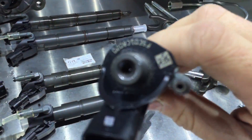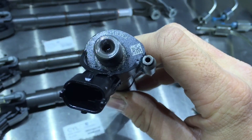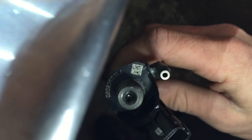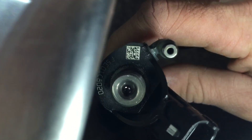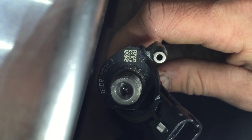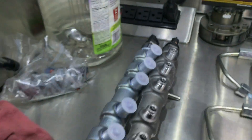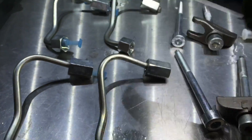I also thought I'd show you the contamination here — I didn't really review that in the last video. If you look close you can see rust inside the injector tip, or the injector itself. It's a little tricky to see, but there's rust in there. That's what it looked like in the sensor over here at the end of the fuel rail when I took that one off — it was just loaded with rust.